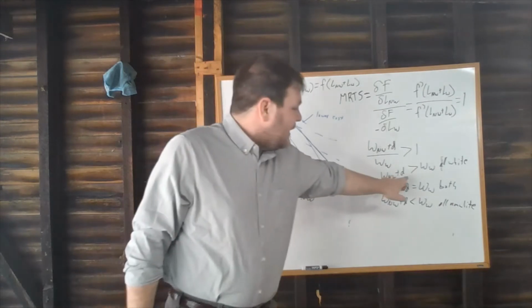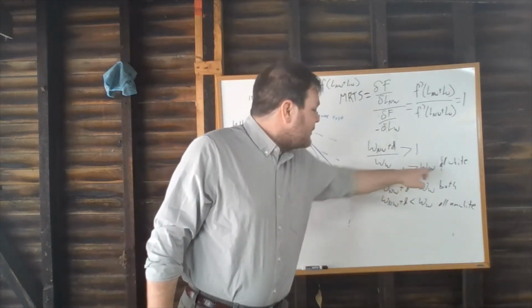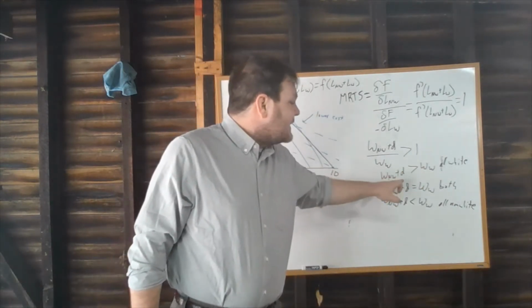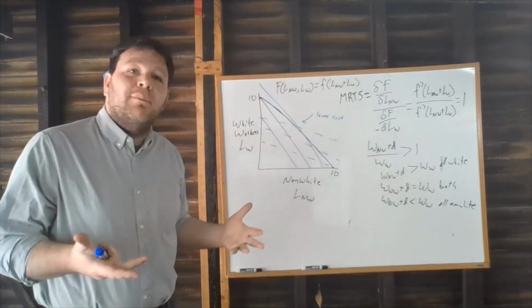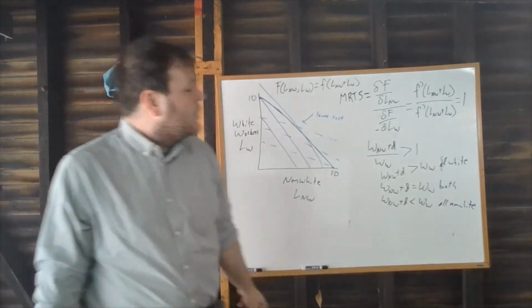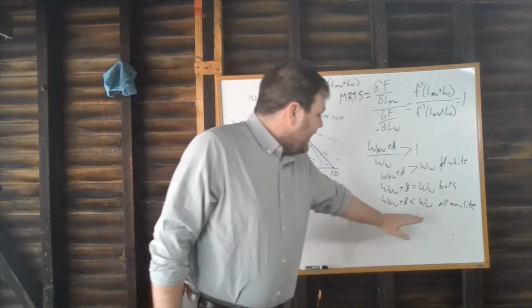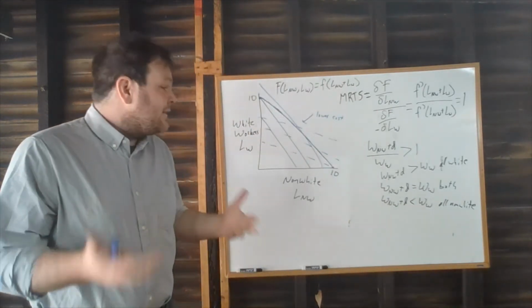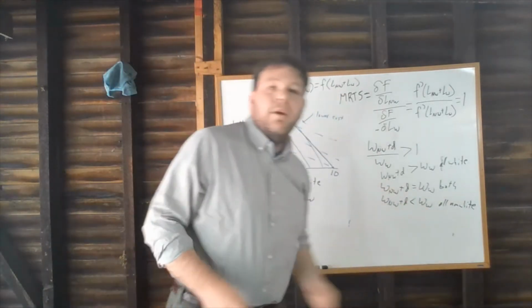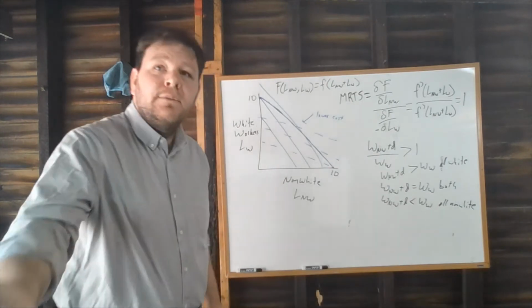So if the wage gap between white and non-white workers is not large enough to justify our feelings of discrimination or prejudice towards non-white workers, we'll only hire white workers. If the wage gap is so large that we're willing to accept our prejudice, relative to our level of prejudice, we'll hire only non-white workers. Okay, does this make sense? Great.